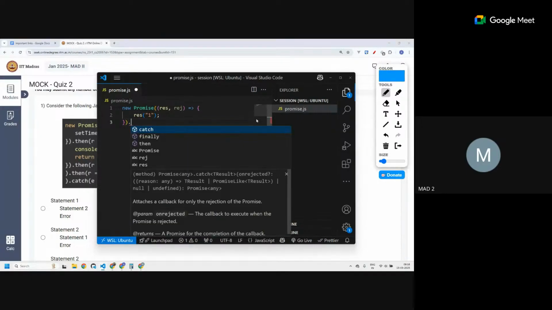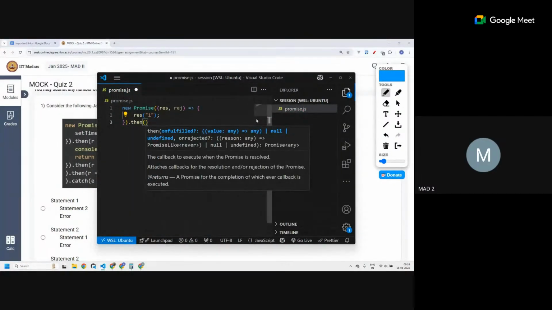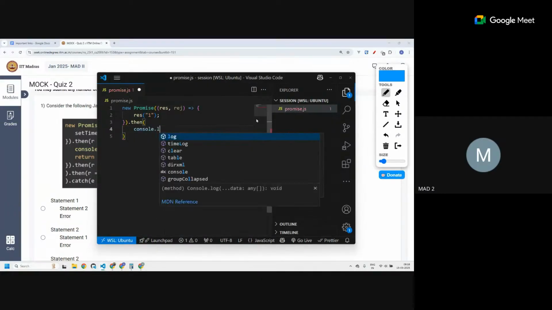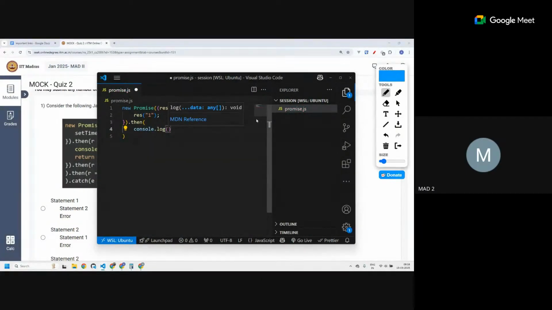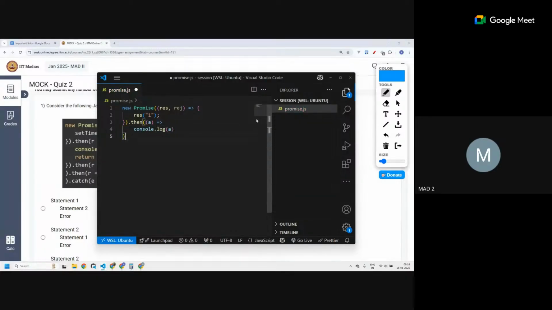And I say dot then, let's say console.log a. This a should come from the then callback, right? Better to write it in one line.